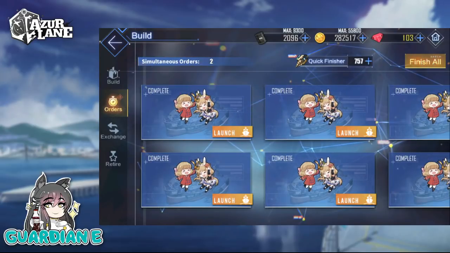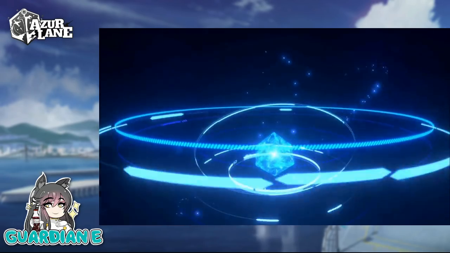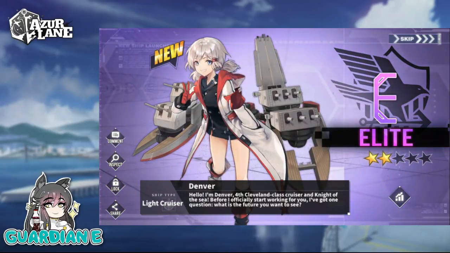Alright, next set of 10 light constructions. Let's get right into it. Not waste any time and hope for that golden flash. Because I could always use... oh, hey, wow! No, I could use Denver. Absolutely I could use Denver. That's awesome. Denver is a new ship for me. I do not have this elite. That's great. I forgot that she was in this pool.